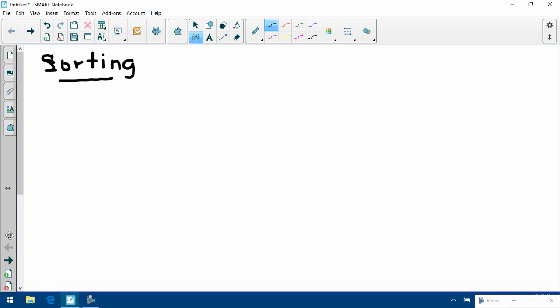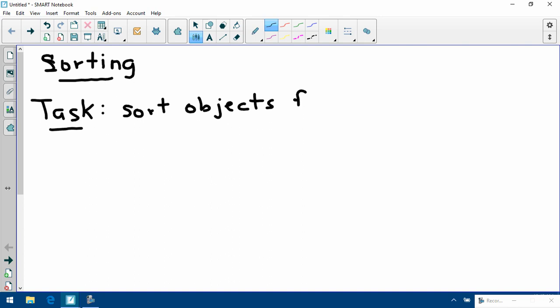All right, so here's the general task we're trying to accomplish. Our task is we want to sort objects from smallest to largest. Could be numbers, could be actual objects. Most of the time for you, it's going to be numbers.